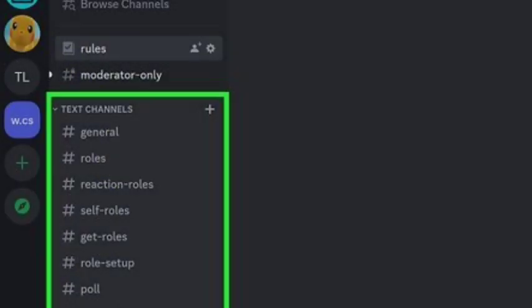When you look at your main dashboard layout, it is split into a few key zones. On the far left strip, you will see a column of round icons. These are your servers. Clicking on a server icon opens its internal directories directly to its right, which are called channels. Channels are strictly split into two functional formats. Text channels, which are chat boards denoted by a hashtag symbol, where members send messages, post links, share photos, drop threads, and use emojis. This operates like an ongoing digital bulletin board.